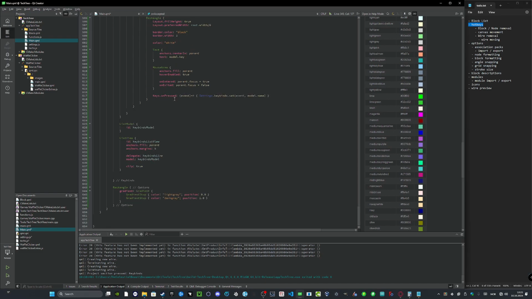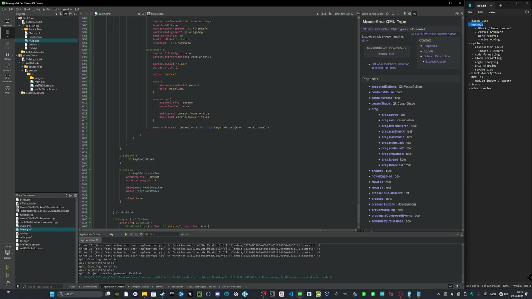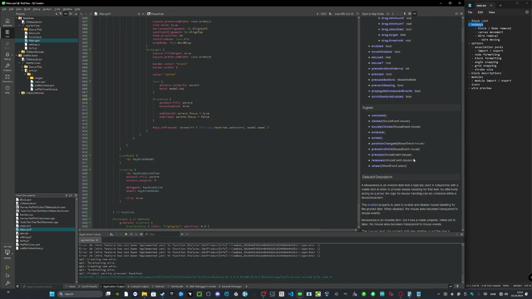I think that will work. What more properties do you have? Signals. I guess it would happen on both of these, so this will now turn multi-line.